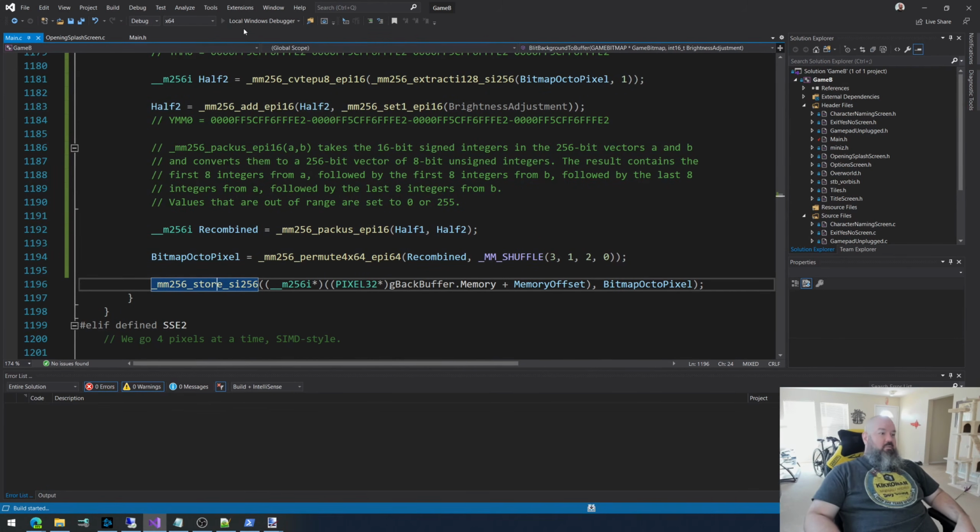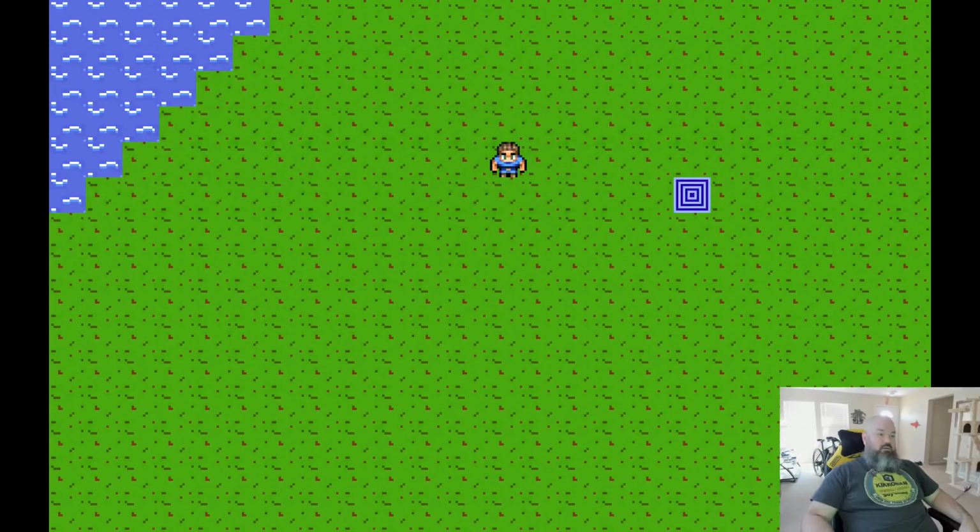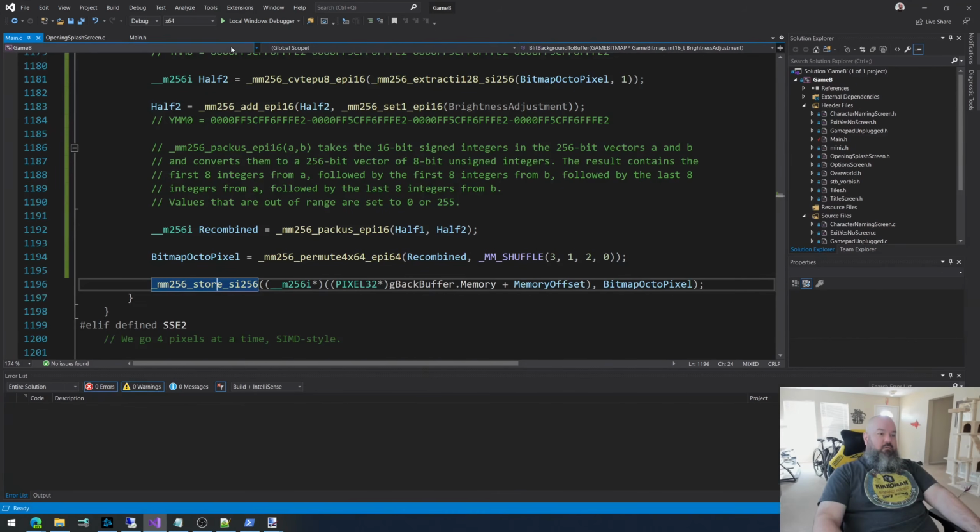And just one more time, let me look at it to make sure that the effect of fading in from black is looking correct. Yeah, see how the world fades in from black? That's our brightness. That is the magic of our brightness adjustment. Okay, and that took just under an hour. So we can still improve.